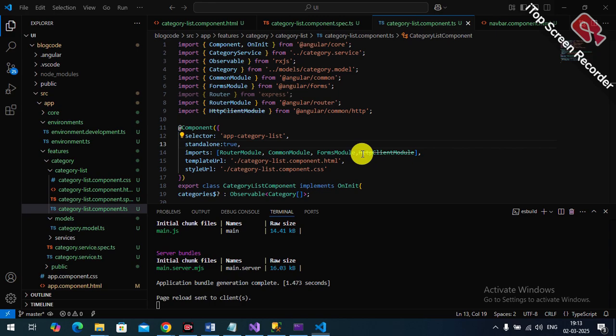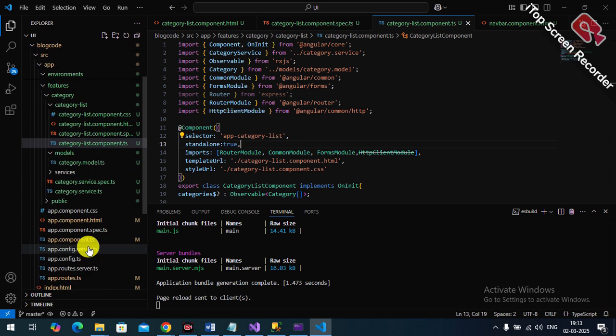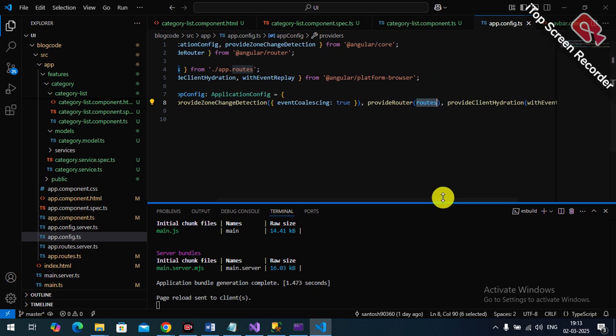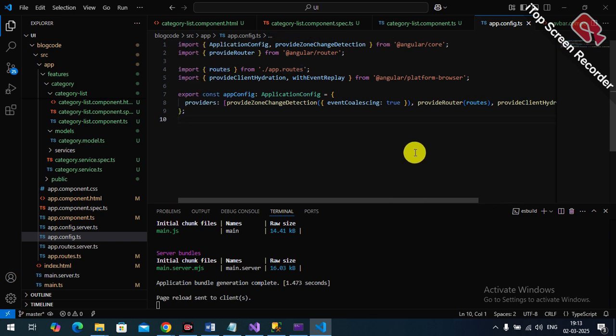Okay, so come to the root folder app.config. We define the HTTP client here.